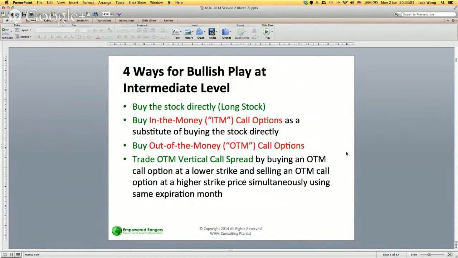And how many ways of dealing with bullish play? At this level, I would say 4. Of course, there are more than that, but 4 ways of doing this are already enough. It's enough for many people to make money. And for batch 2 people, I can tell you that some of the batch 1 students, by adopting this simple rule, make quite decent money, and some have even covered their course fee.